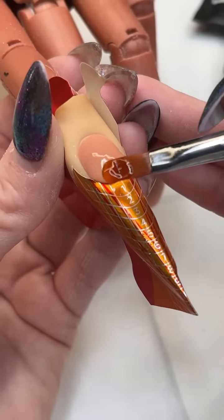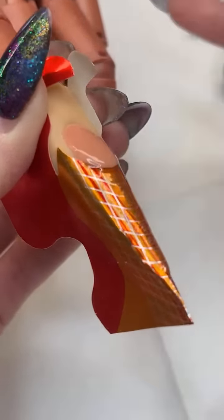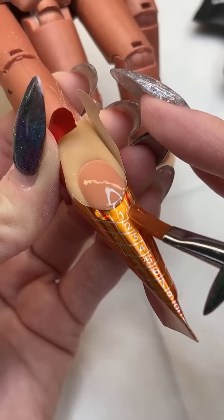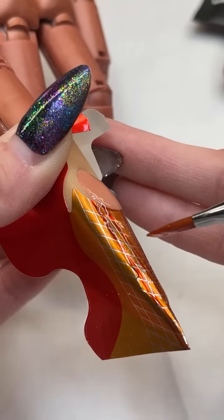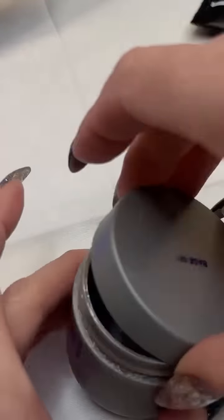Okay, I'm going to take a little bit more of that gel. If you look from the side, you can see a little bit of a ledge right through here. I like to use a little more of that base gel to make sure everything is connected, and it'll flow down in there and take away a little bit of that ledge. So I've got a smoother transition now between that natural nail and my extension. Okay, we're going to pop this back into the light again for another 30-second freeze, and let's close up our gel.